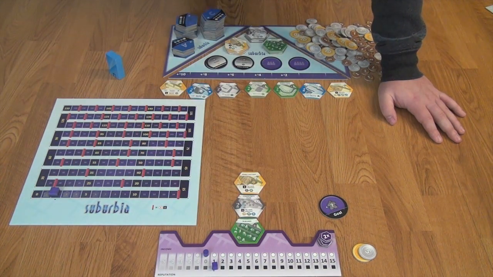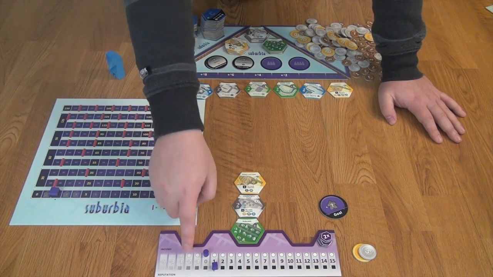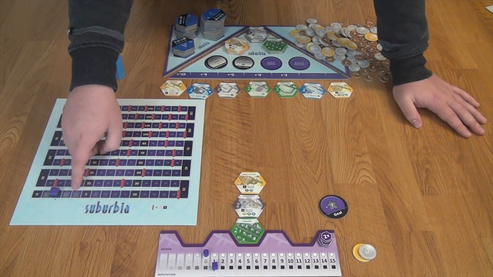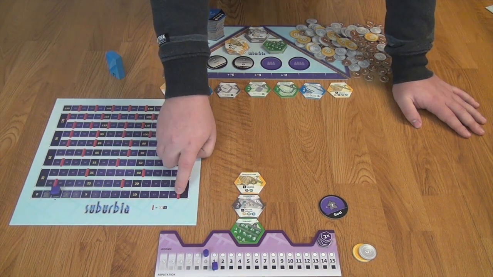Reputation is how much population you're going to gain at a specific point in your turn. So if you're up on reputation, you will gain population. And if you're down on reputation, if you're in the negatives, you'll lose population. Of course, not good because you're trying to get victory points. So each time you gain population, you'll move up on this track. And you'll see that the track has numbers. Each player starts with 2 population, and it has these red lines.